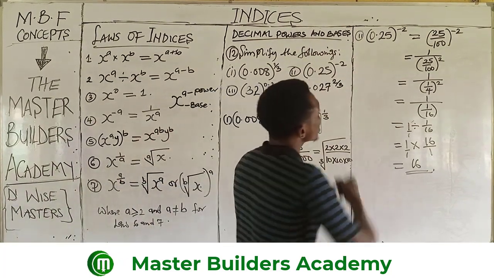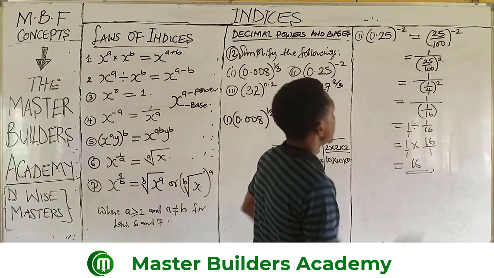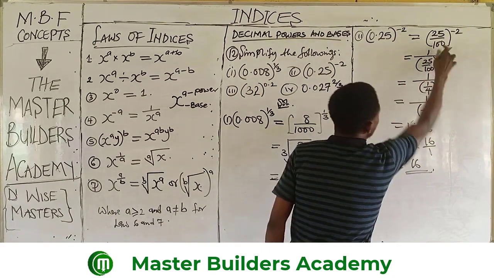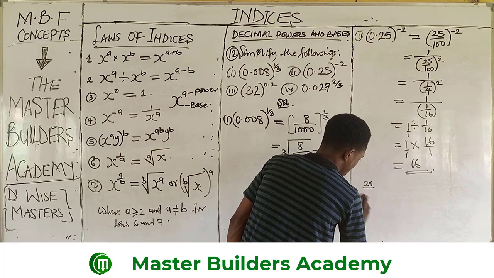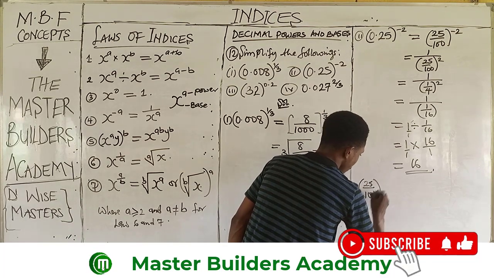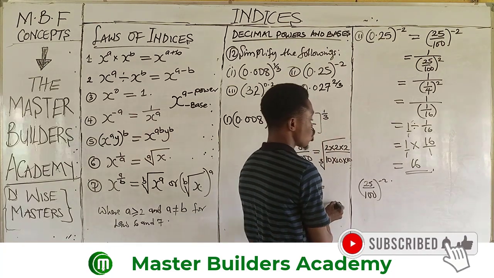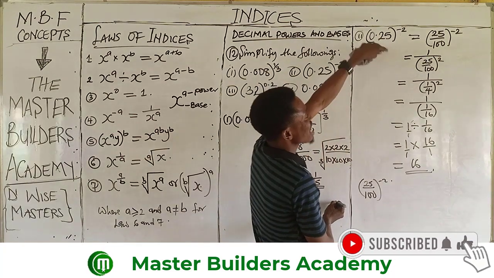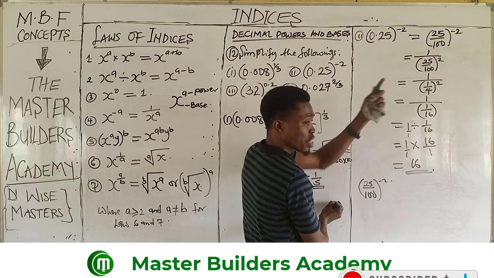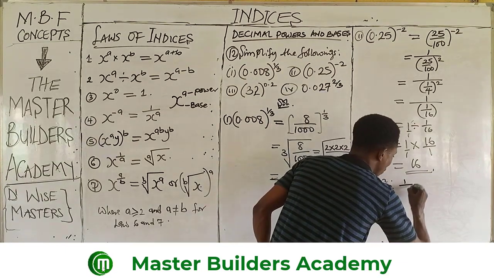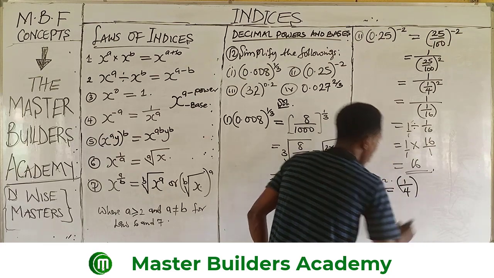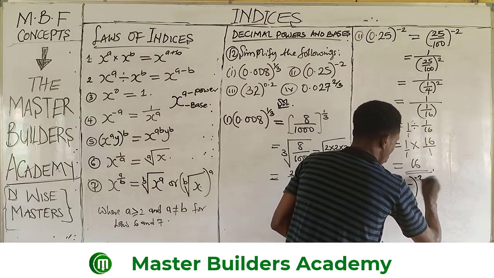Now, another way to quickly solve this question without wasting time is this. Now, when we converted to this, we had 25 over what? 100. Please follow me up. Another way to also solve this question without all of these long processes, in 2 steps, you will get the answer. All you just need to do, 25 into itself is 1 over 4. Are you there? Then raised to power minus 2.